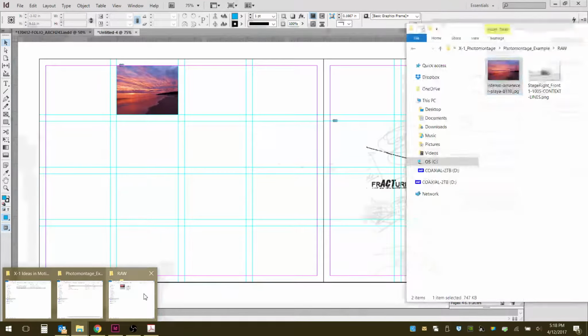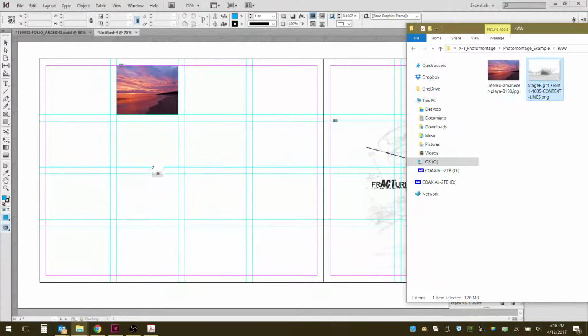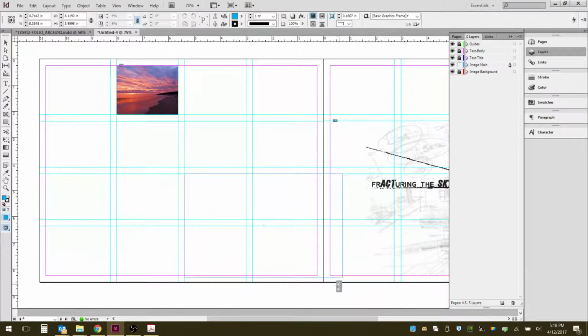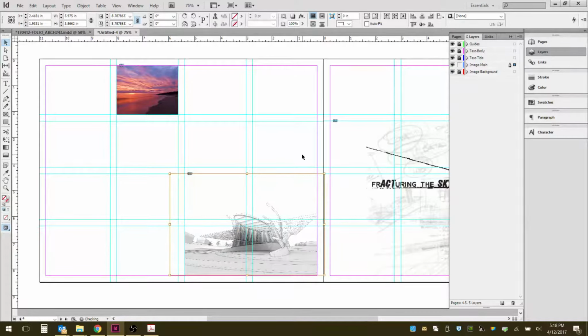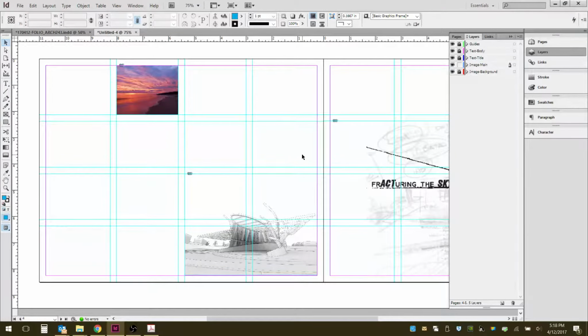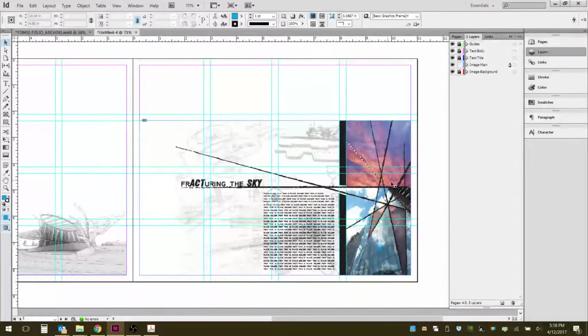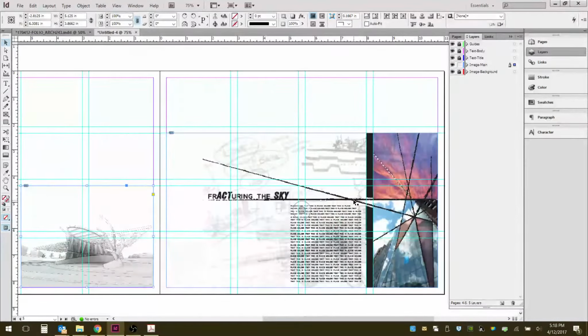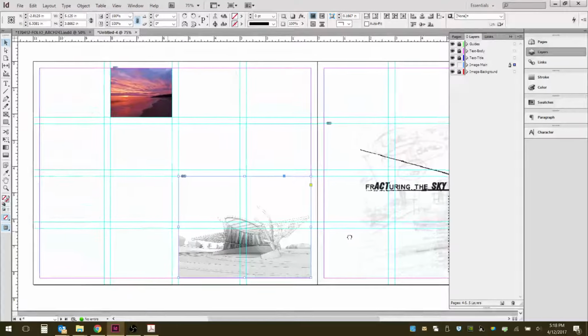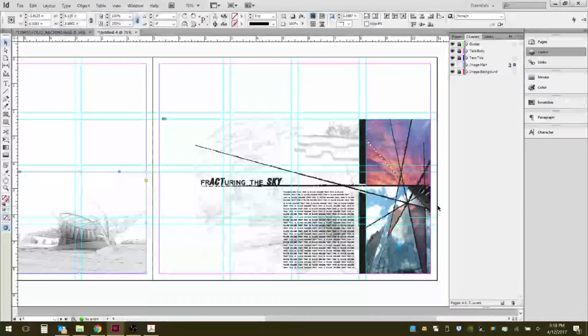Let's see what else. Oh, there's this raw piece. I think this was in there. And I'll bring this over, and then I'll just arrow this over to fit the main intervention in for this project. And then there was something else. So what else did I have over here? So this wasn't even part of it. Anyway, it should be relative to what's going on here. There's this faceted building thing. That's the Spertus Institute in Chicago.